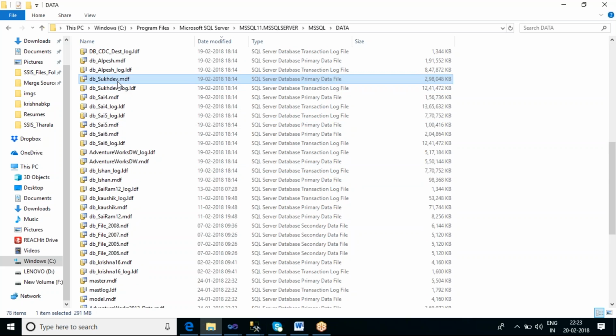By selecting this transfer database task, what we are doing is copying this MDF file from this location. Let me show you that.